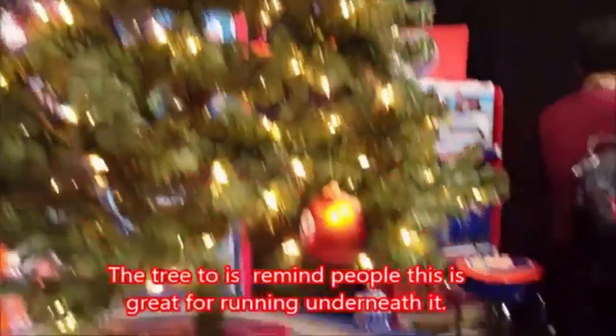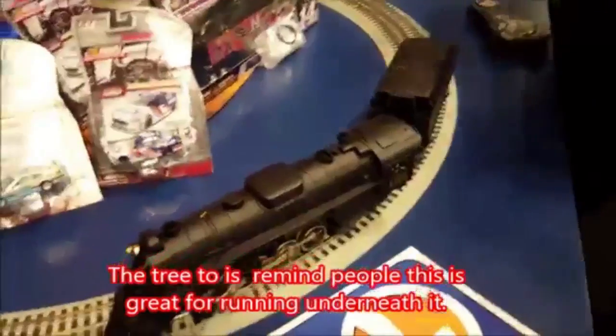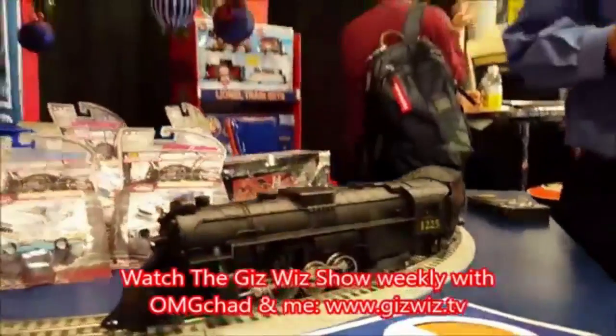Is this O or O27? This is O-gauge train. It is O, okay. There's no more O27, right? Correct, yep. Okay. This is great.